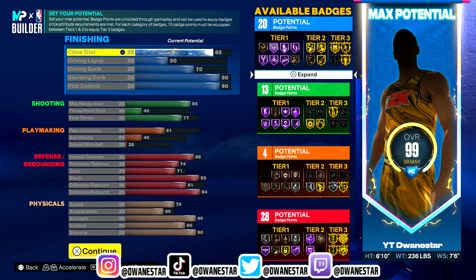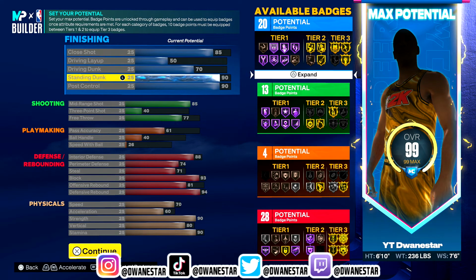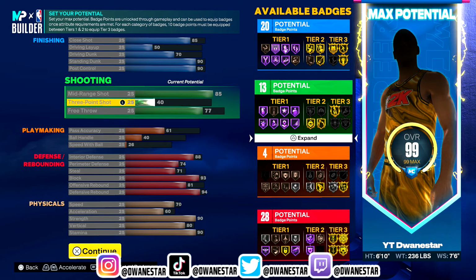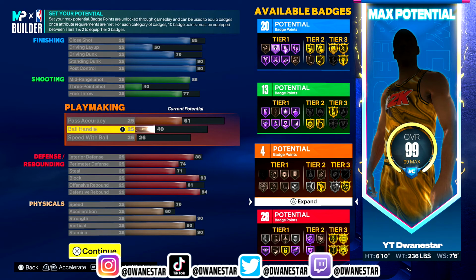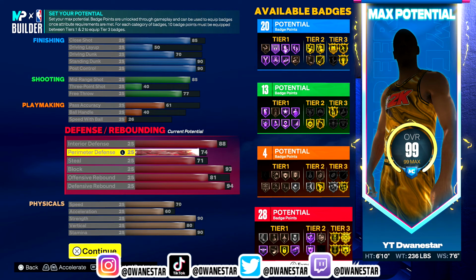Close shot 85, driving layup 50, driving dunk 70, standing dunk 90, post control 90, midi 85, 3-point shot, free throw 77 for my career, of course, and pass accuracy 61. I'm a big man, but I can pass. Ball handle, we don't need that. Speed with ball non-existent. Interior defense 88. Perimeter defense 74. I am a big man.